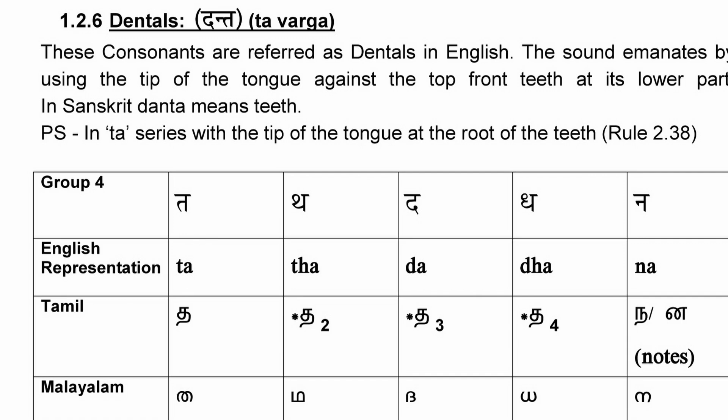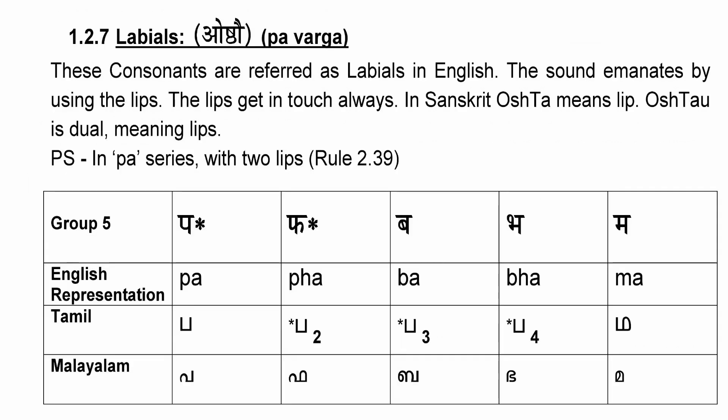What is the next Varga? Pa-Varga — that is, lips or labial. Both lips touch and the reverberation is from the front of the mouth. Next, you say Phalam — your mouth is a little bit open and the reverberation is from the back of the mouth. Now you say Balam, meaning strength — the reverberation comes from the back of the mouth or the top of the throat. Now you say Bhayam — it reverberates from the bottom of your throat. Observe the contact point and keep improving your pronunciation to the right level.